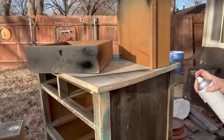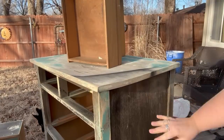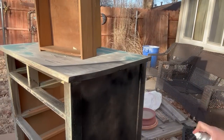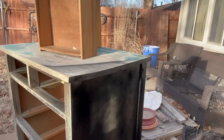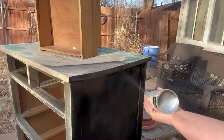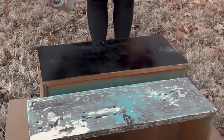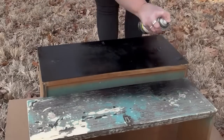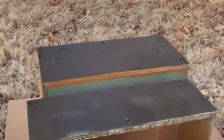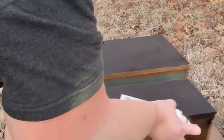Now, this is for me, and if it wasn't for me, I would have been a little more careful and taped off the drawers and did a better job of not getting spray paint on everything. But I might just go back and stain the drawers. So I just haven't decided how I'm going to finish this yet. It just hasn't told me, because I love all the colors coming through, but I also wanted it to look kind of fancy and match the other dresser that I have in my room.